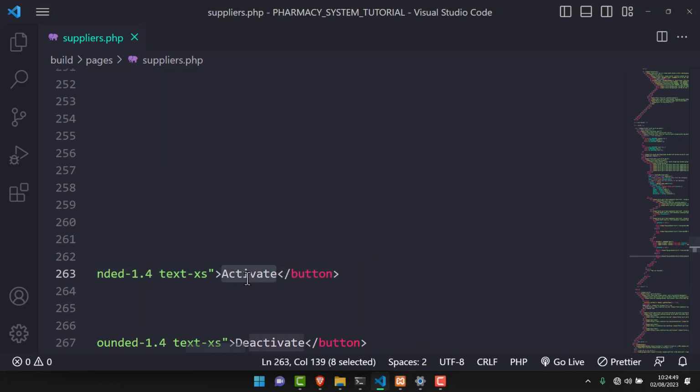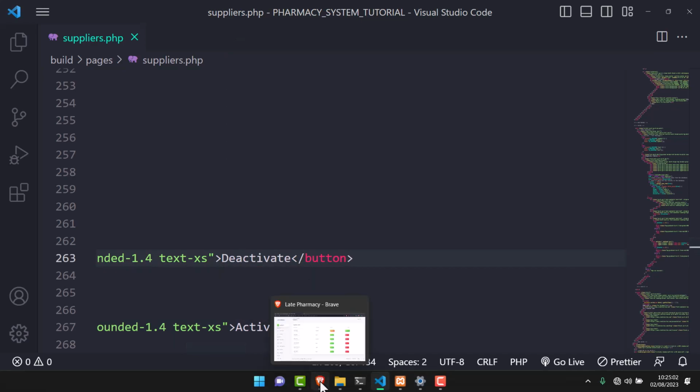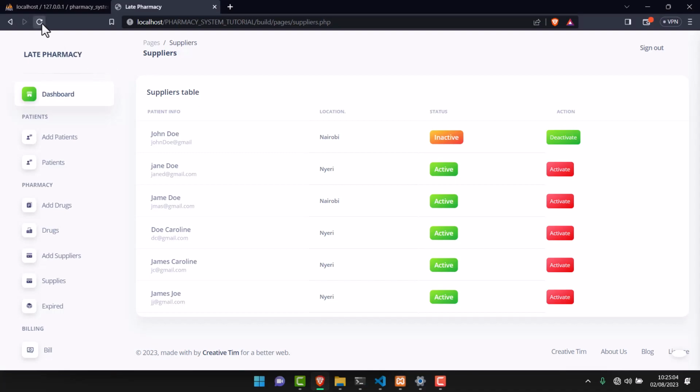So grabbing that and replacing it with that, and this one is deactivate. And so let's refresh. Yeah, so inactive, activate, active, deactivate.